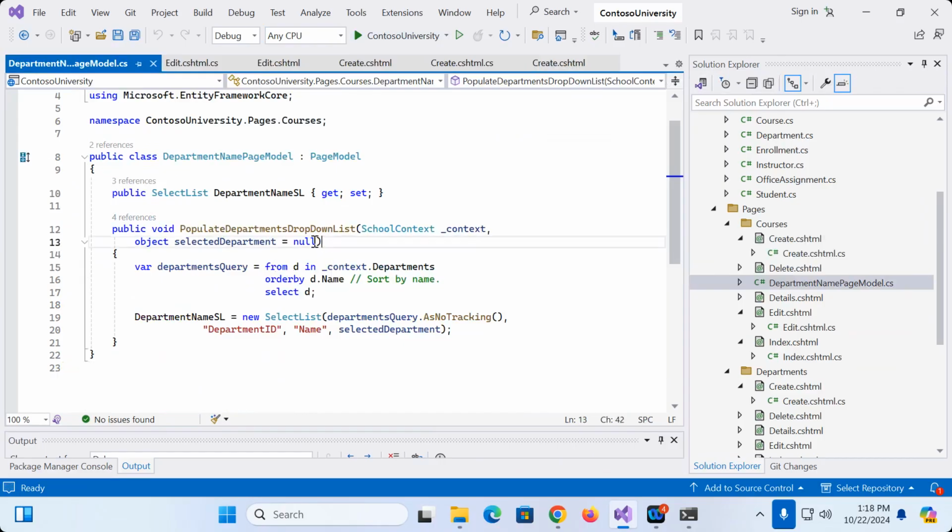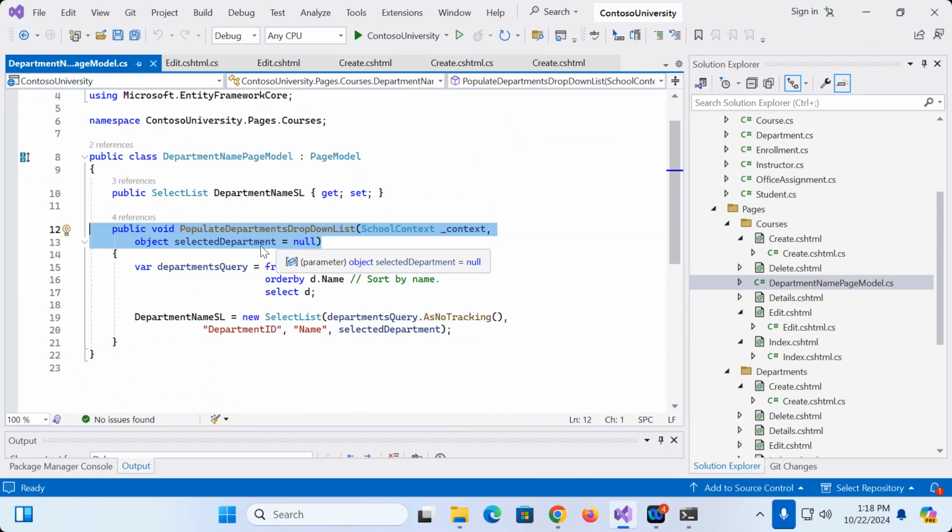Now, this function, if you notice, has two arguments. It has a database context, and it has department ID, but they call it selected department, which is an object.